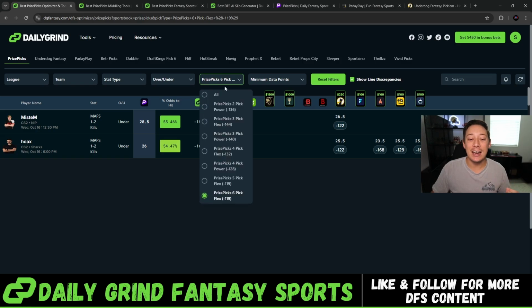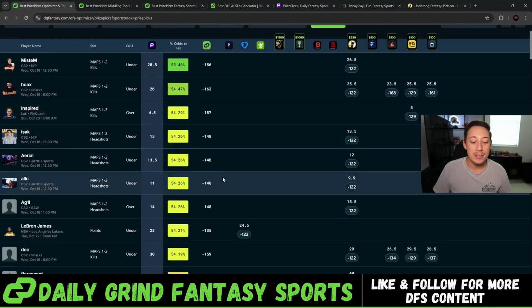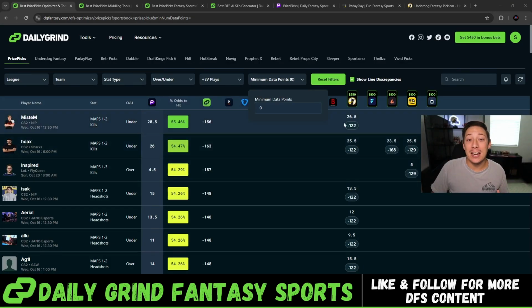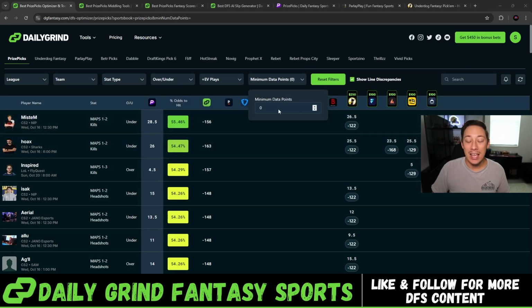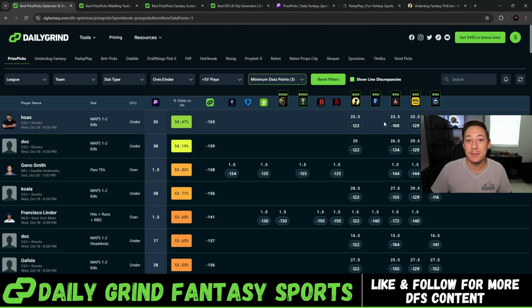So technically not enough to get into a full slip, but if you use that average fair odds percentage I was talking about earlier, you could come down below and grab some of these yellow plays and build out a full profitable slip. There's also a filter for how many data points you would like to trust. So if you don't like one-to-one comparisons with PrizePicks and Underdog, and you want to see only plays that have 3 or more data points to feel more confident about selecting that play as good value, let's go ahead and select 3. Now it's only going to show player props that have 3 or more different sportsbooks or DFS apps as data points, comparing back to whatever book you have selected.